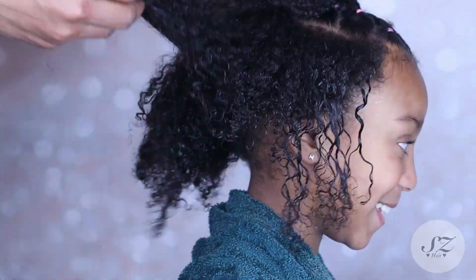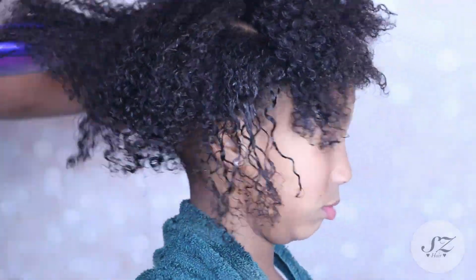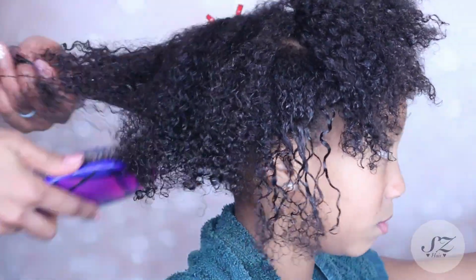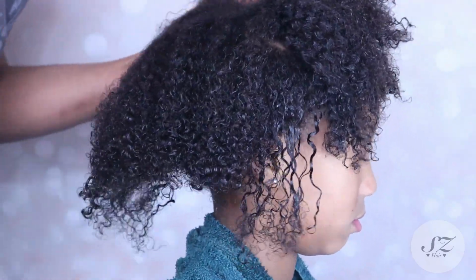So I used that Design Essentials Coconut and Monoi gel to slick her hair up into a ponytail. And then I applied some more of the gel on her ends and used a 9-row brush to brush it through and enhance the curls.